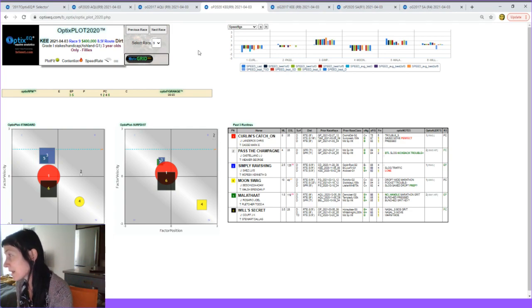I mean, just from a betting standpoint, you can make the case that the 5 maybe just has more upside, has more ability. But she's going to be favored, and in a big way. And I mean, she's solid. It's tough to knock any of her races so far. So, that's that.